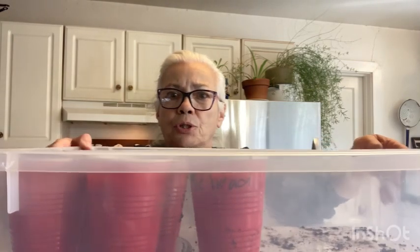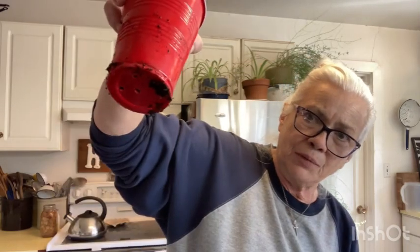So first of all, let me go over what you need for seed starting. You're going to have some kind of containers. I use solo cups. I think these are from Dollar General. I like these better because they're narrower and you can fit more in your tray of sorts. You're going to need a leak-proof tray to put them in. I've seen where people will put holes in the bottom of these, which you have to have for drainage. Then they'll put a solid cup on the bottom for drainage. But I like it better when they're in some kind of either metal or plastic tray.